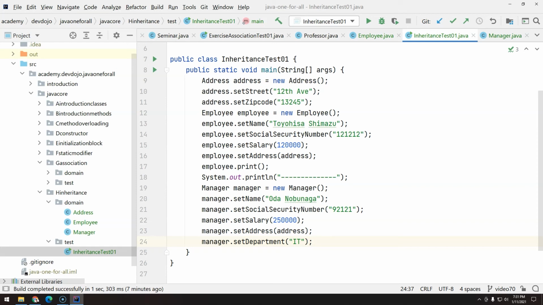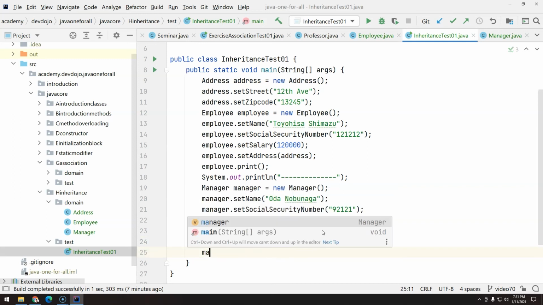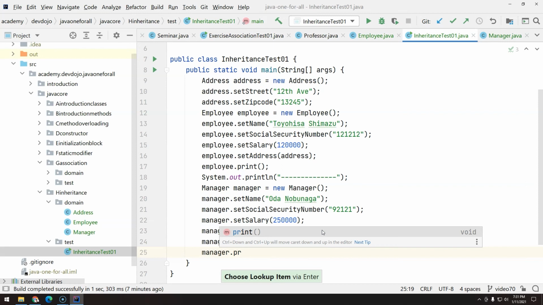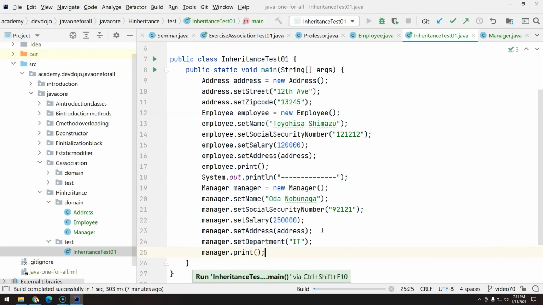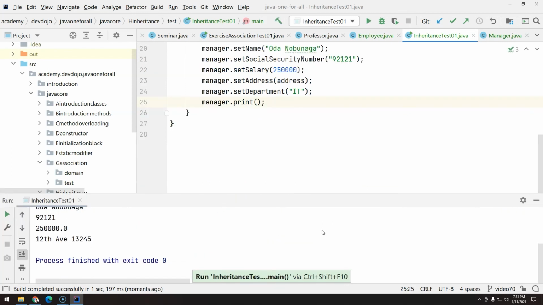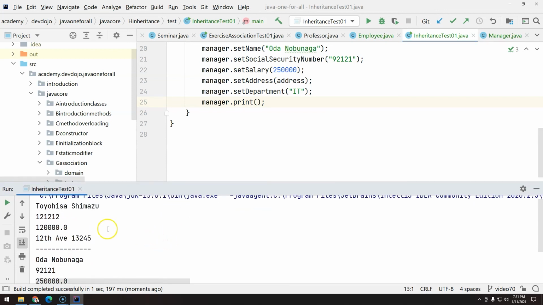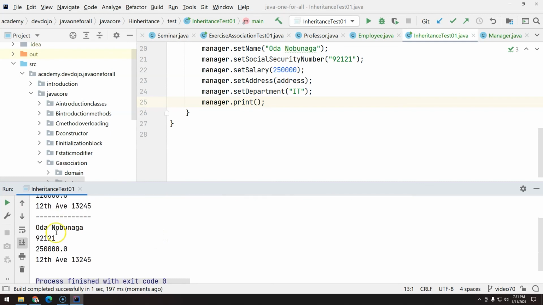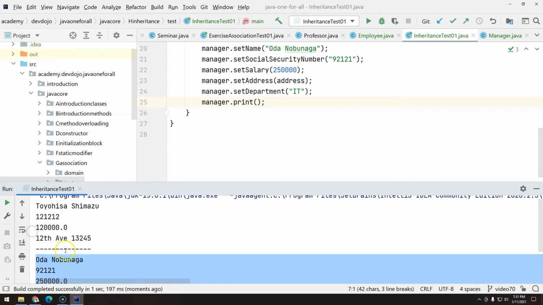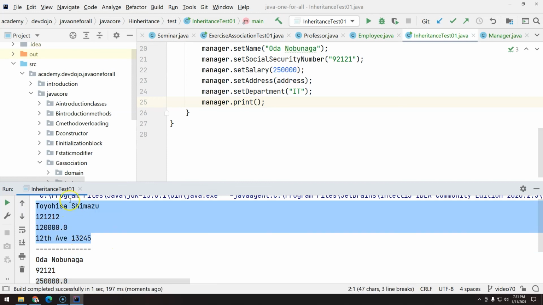Now, if I have access to employee's getters and setters, it means that I also have the print method. So manager.print, and if we execute now, you should see both employees, but one of them is a manager. So we have Toyohisa and we have Oda Nobunaga. Basically, this one is a manager, this one is a regular employee.